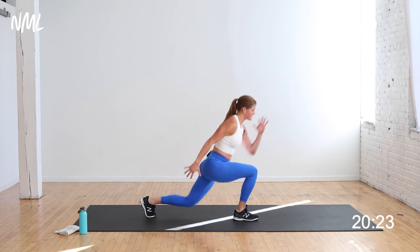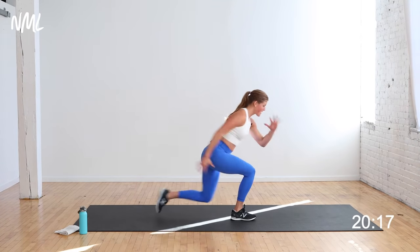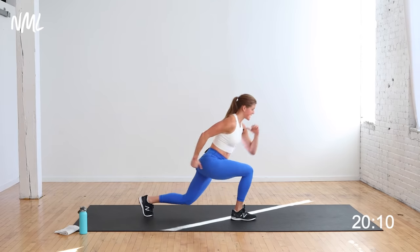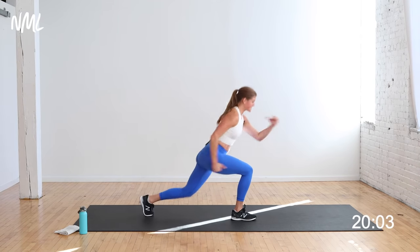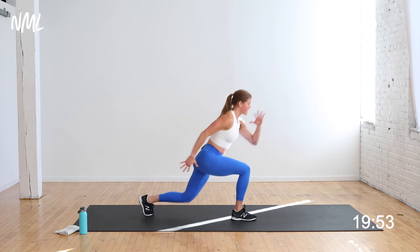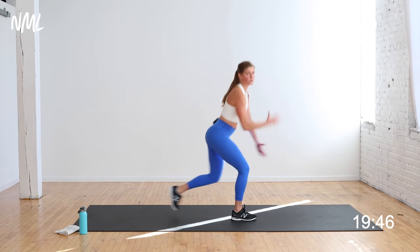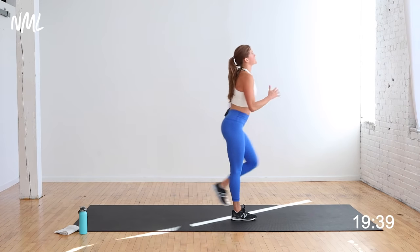Right foot forward, left leg is going to go — lunge, tap, lunge, stand. It's that runner tap with the arms. Driving through that front heel as I stand, holding that time under tension, keeping my knee behind my front toe. You feel the glute as I stand up — that's what's working right there. As I hold this lunge, my quad — the top of my thigh — that's what's working. I love increasing time under tension with body weight moves — that's what makes it harder.